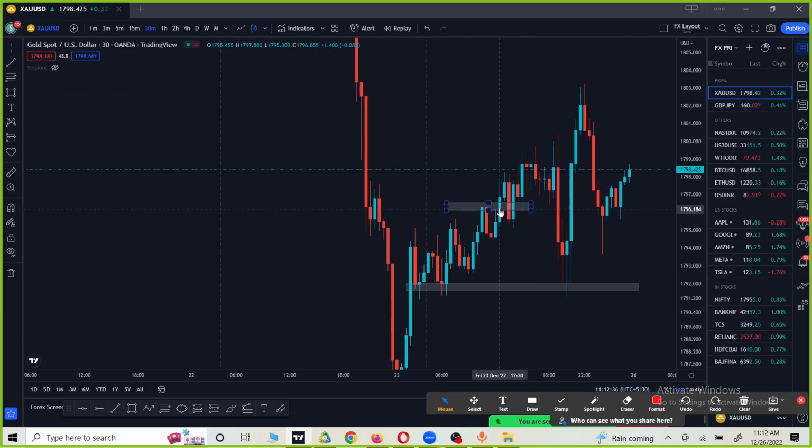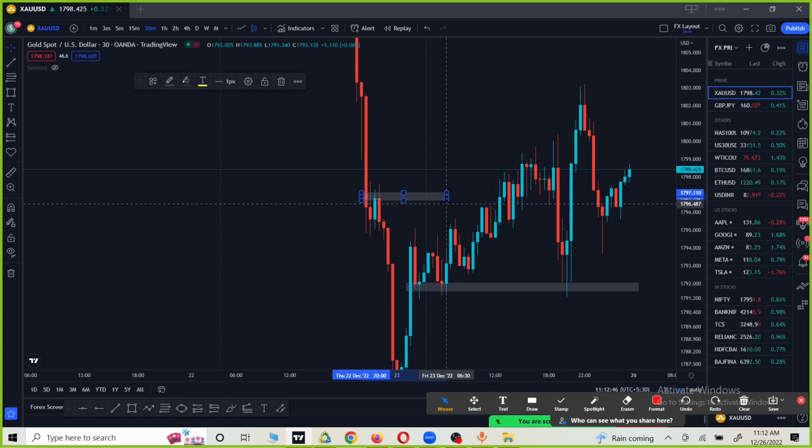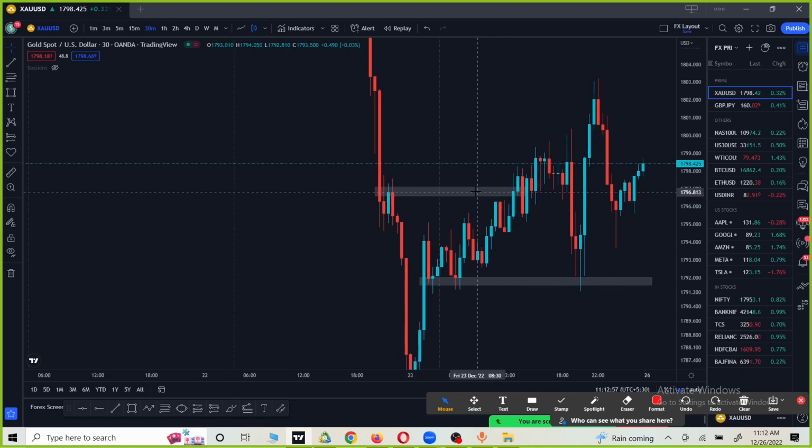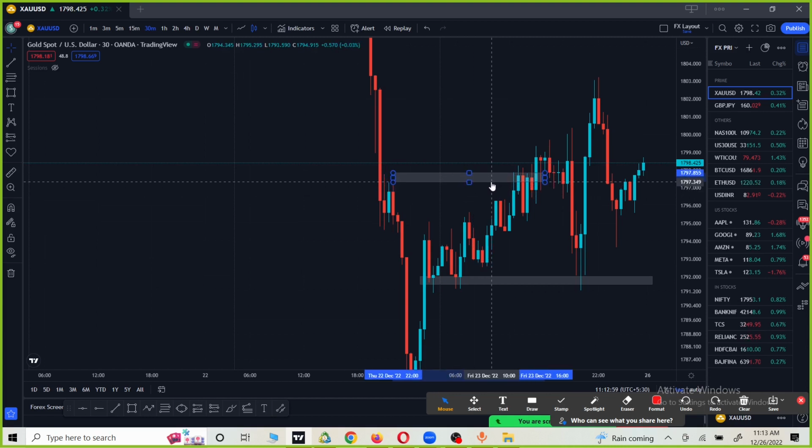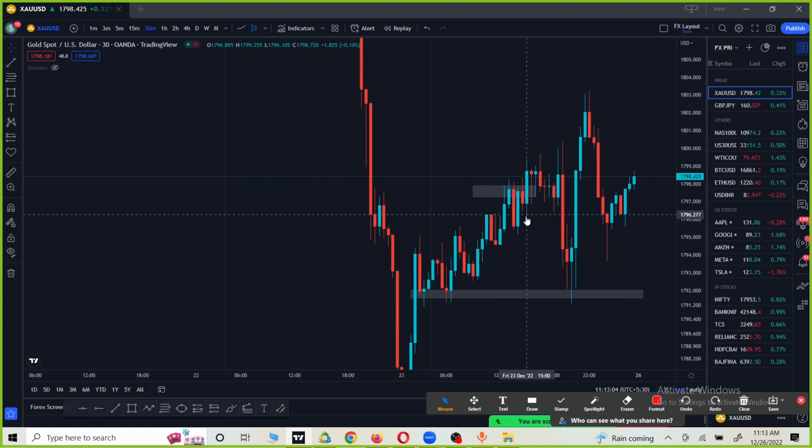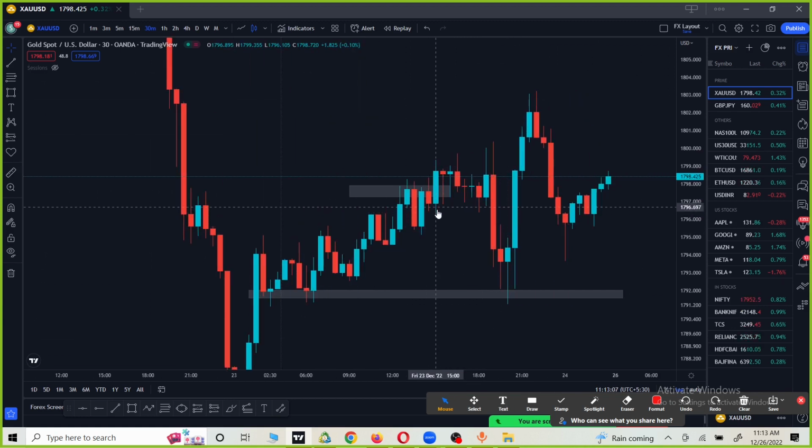So we waited for the price to give us a break and close. As we could see, the price broke and closed above here. But one more thing, you are going to find that there is another resistance right here, so now this is going to be the resistance. We could see that this candle closed above the resistance, and the next candle didn't break the high, so we are going to move our resistance right here. So now this is our new resistance, and above this resistance, this bullish blue candle opened above it, and then the next candle was a red candle.